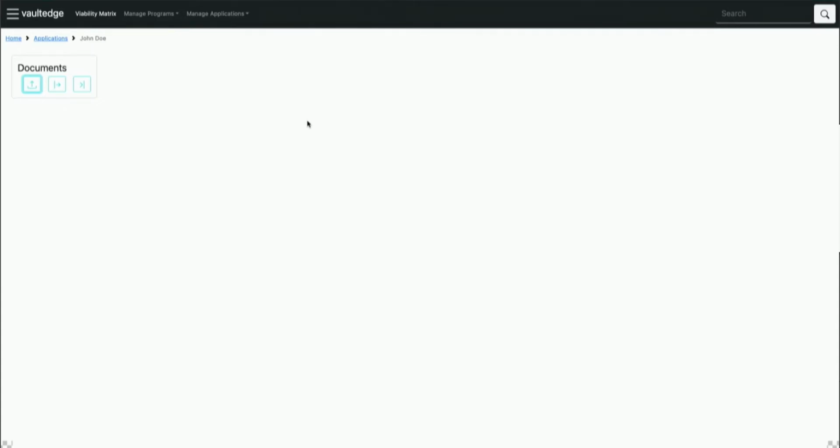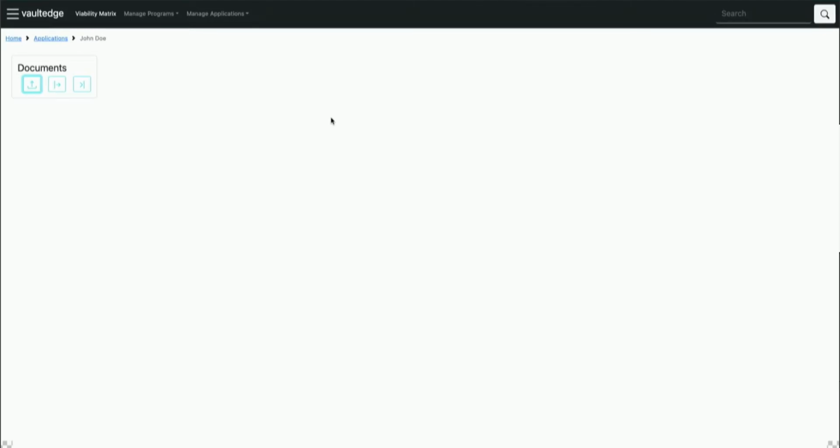Today, we are launching our second product, which is Vaultedge Income Analyzer. Vaultedge Income Analyzer is a product that helps you automatically calculate income for both W-2 borrowers as well as self-employed borrowers at the click of a button. And this is built on top of our hugely popular OCR product to make it the logical next step for everyone, right? So the value of the product, I'll summarize in two things. One is it helps you save 2 to 4 hours of your underwriter's time per loan file, and it helps you improve your pull-through rate by about 30%.